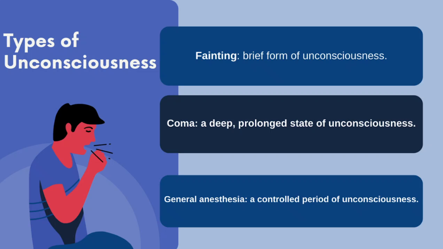In the case of Sally, she fainted due to overfatigue and was then brought to the hospital. She experienced the brief form of unconsciousness. People with diabetes, when their sugar levels rise or drop too much, could also experience fainting, as high blood sugar can damage the nerves in the body which help keep the blood pressure steady. This also leads to unusually low blood pressure, which makes the person pass out.